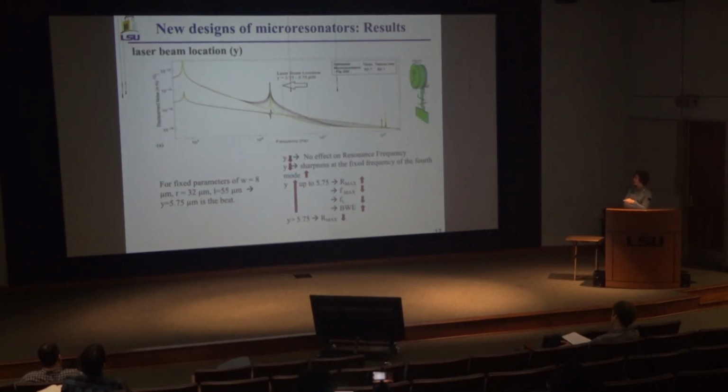Also here you can see if we shift the place of the laser, meaning don't hit the laser exactly at the middle of the mirror, just shift it up and down, what happens is it doesn't affect the resonant frequency, but it affects the sharpness of the frequency. You can see that by increasing the L, but the Y, it gets sharper, which gives me more space below the SQL, which was really good. And I increased it as much as I could to find the boundary, and I found that 5.75 is the best. If you go over 5.75, it starts to act exactly vice versa.